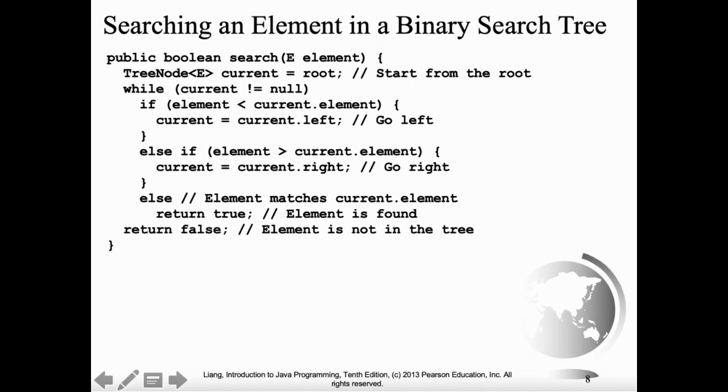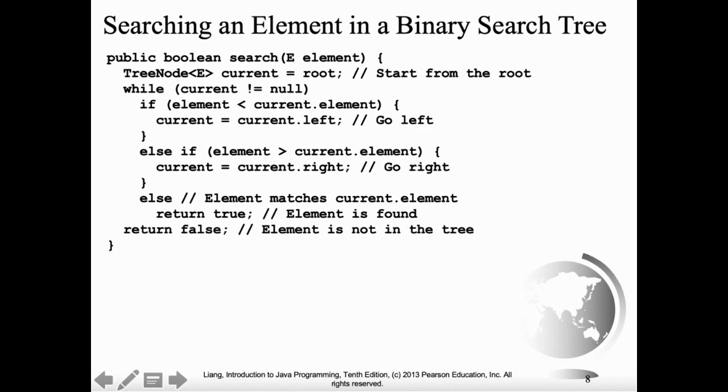So we're going to see some examples, but this is the code for it, right? If I'm looking for an element in this binary search tree, I have to start from the root, because again, it's the only reference, the only head that I have to this binary search tree. So we're going to start from the root. If the root is null, I'm not going to even continue. I know I have nothing to search for. That means this key element that I'm searching for is not even inside this binary search tree. But if we do have the root, then we're going to have this while loop.